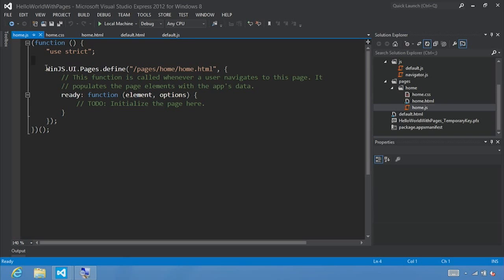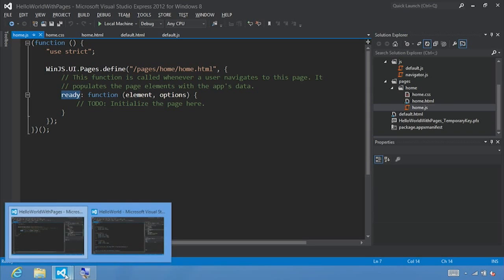Now what you'll notice here is we're using the pages.define method in WinJS.UI to define our home.html page control. And this method takes two parameters. The first is the URI to the actual page, home.html, and then any functions we want to declare in our home.js file. You might notice that the code doesn't include a call to WinJS.UI.processAll. That's because the page control calls it for you automatically. And by the time the ready function executes, WinJS.UI.processAll has already been called and has completed its processing.